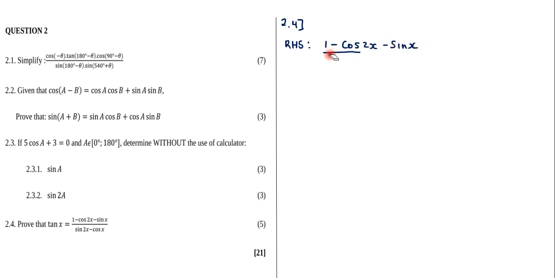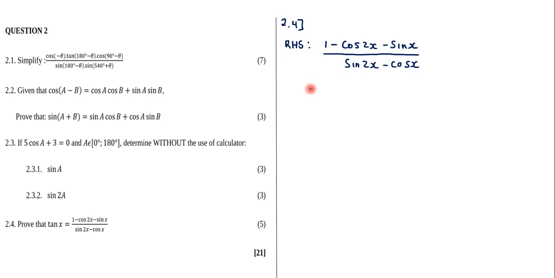Looking at the nature of this, you have to understand that every time you're doing simplification, the nature of an expression matters, especially in trigonometry. Now here, this is a fraction. Fractions always like to have one term at the top and one term at the bottom. Here you can see that at the top you have 3 terms, but at the bottom you have 2 terms. So in order for you to achieve the state of a fraction, you have to factorize both sides, right? But how do we factorize here?